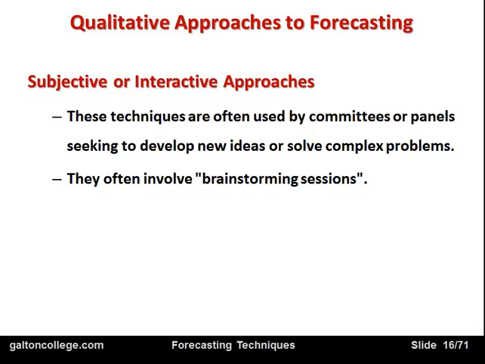Sometimes the subjective or interactive approaches may involve brainstorming sessions. In other words, a facilitator stands at a whiteboard and asks for ideas. No matter how crazy the ideas, everything's written down. And then later they're all tried to be joined up to try and make sense of what was said. And brainstorming really means a very relaxed approach to decision making in the first instance, just simply saying whatever comes into one's head. But later on, joining it all up to try and make a coherent picture.